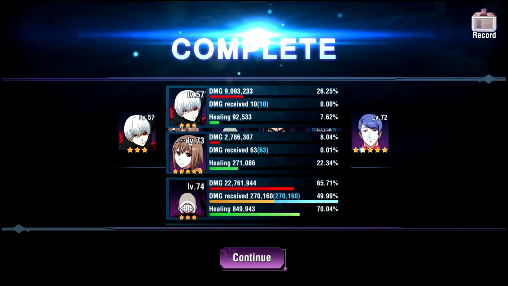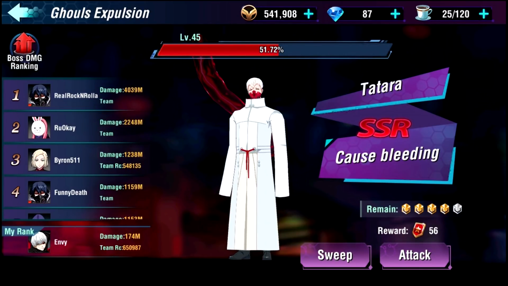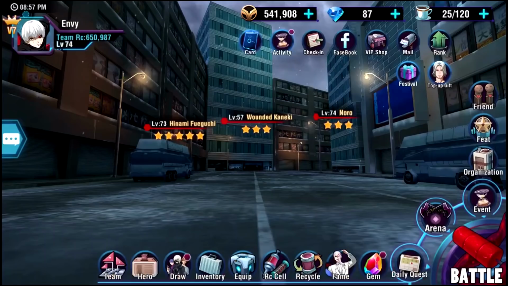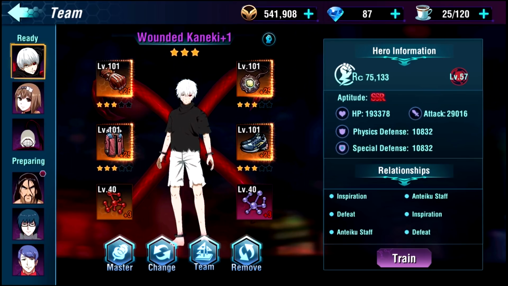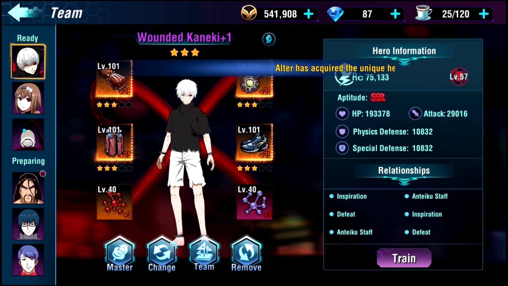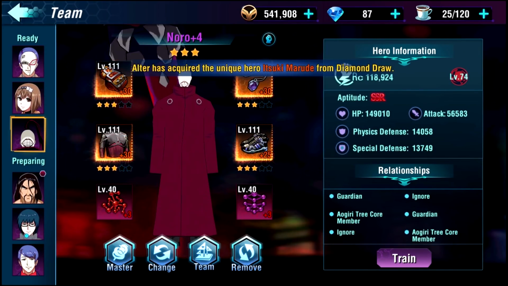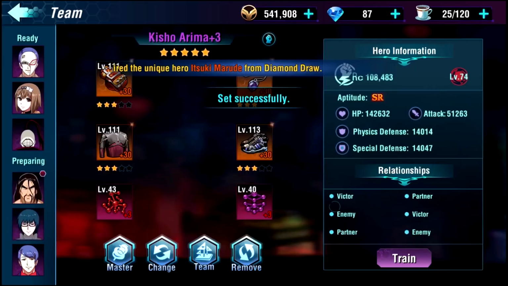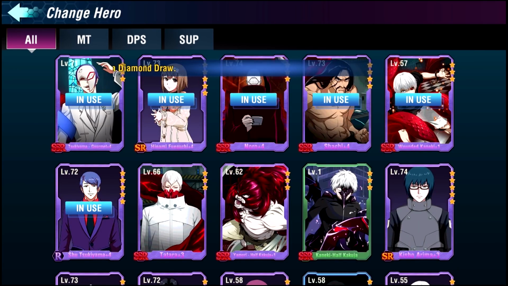But now let's go test it out. Oh yes, let me show you him with a balanced set, full raid gear. So let me drop him first. Who am I gonna put here? Gourmet. I'm gonna drop Kisho. I'm gonna put Wounded Kaneki. And then, oh god, I'm so tired.